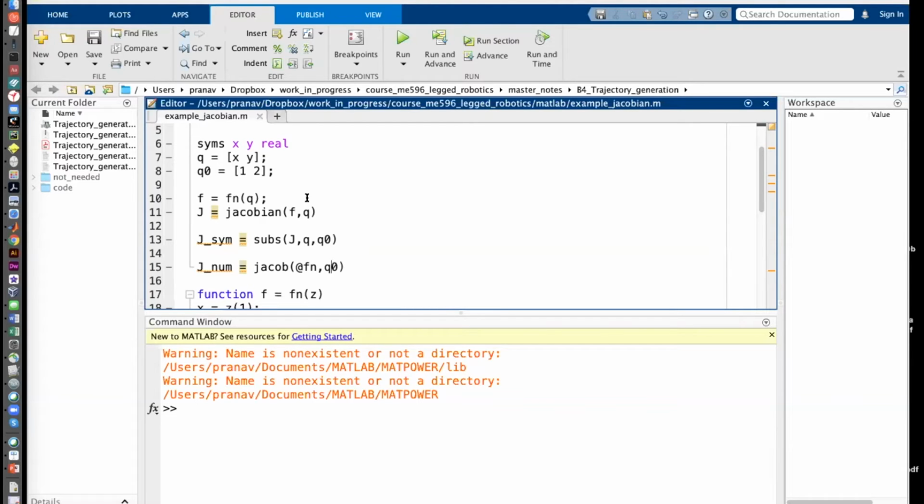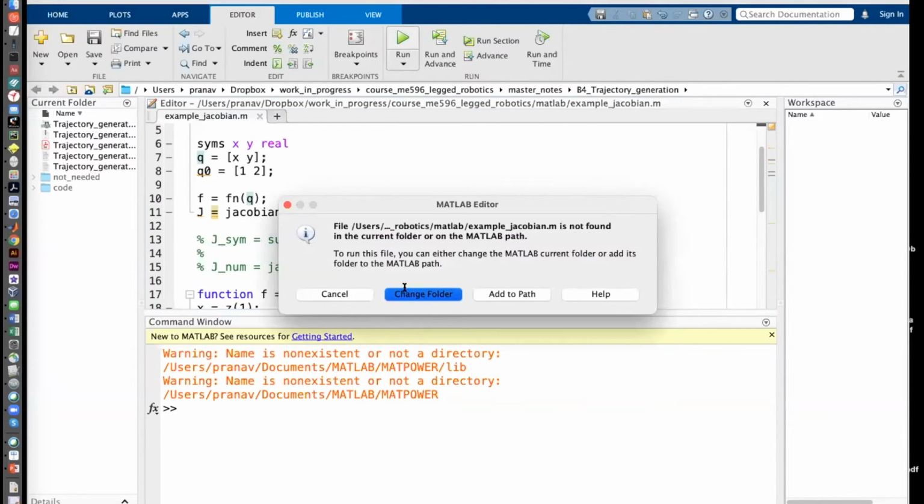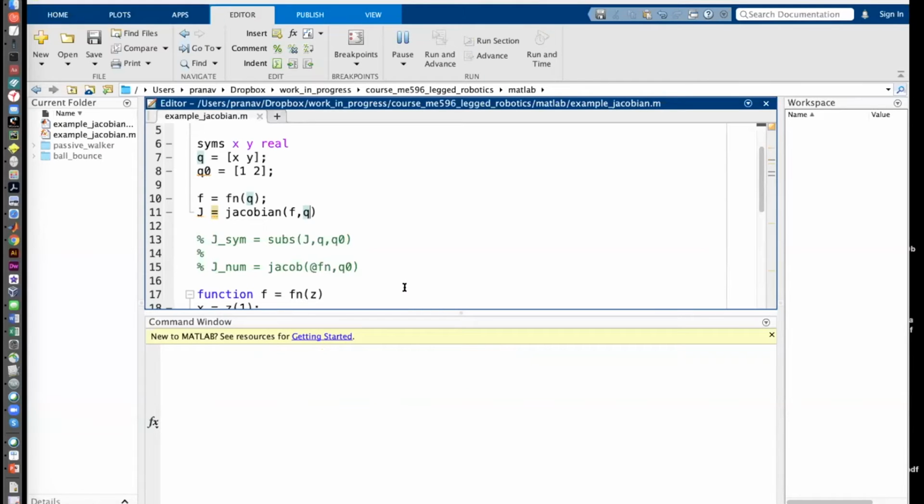And then what I do here is we just go one by one at a time. Let's run this. So this is basically running the command Jacobian f comma q. It gave exactly the same result. If you want to find the symbolic value or the numeric value, by putting in the value of q, that is x comma y with 1 comma 2, then you get 2, 4, 2, 3, like I showed earlier.